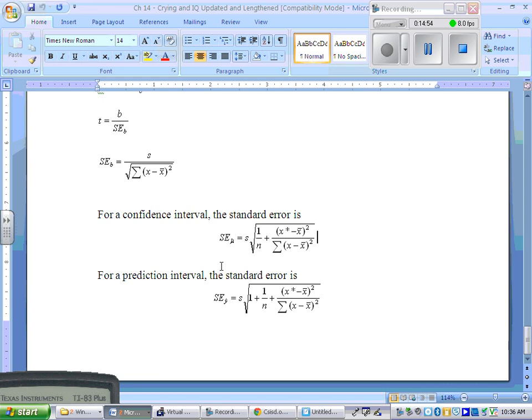You just have to know that the prediction interval is wider. The prediction interval goes with a particular person. Predictions are for particular people. Confidence intervals are for the true average. And that's the rest of chapter 14, talking about confidence intervals and prediction intervals. And from there, we should be good to go on everything else.